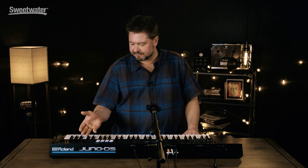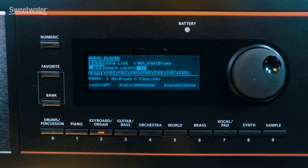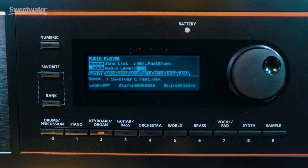All right, so the next thing we have here is the phrase pad. I have a bunch of samples that I put into folders, and I set up a bunch of extra folders, so all you gotta do is drop your own stuff into it. But just to show you how to use it, you press audio, you wait a second till it loads, and then you hit one of the eight buttons, and it shows you the title of each thing. So here's a little blues in C.